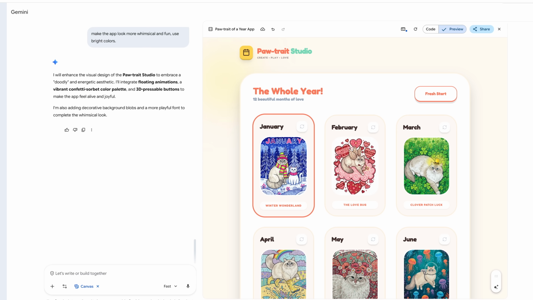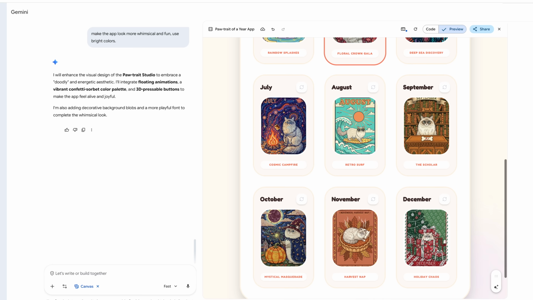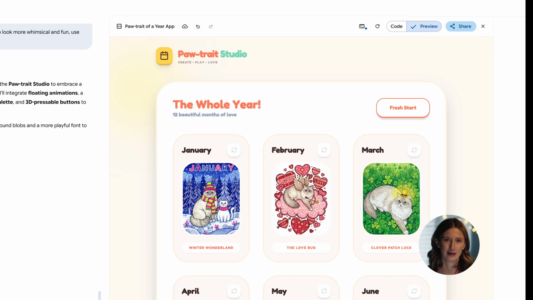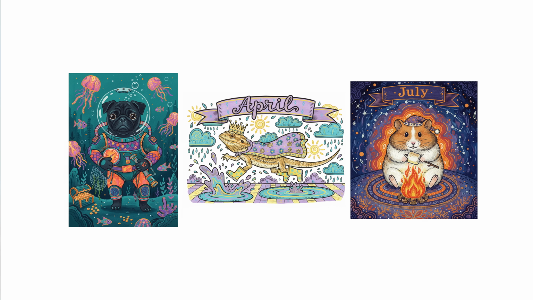So now I can see I'm happy with the images, really happy with the illustrations it produced. This is something I think my friends are going to love. And so we've got an entire calendar here. I can already start sharing this with my friends so they can use this app on their phone or on their computer to generate calendars for their pets or their friends' pets. So to do that, I would just use the share button up here. This is a great way to share something you've made with people you care about, and hopefully that's useful to them as well. We now have a fully working calendar app that Gemini created for me.